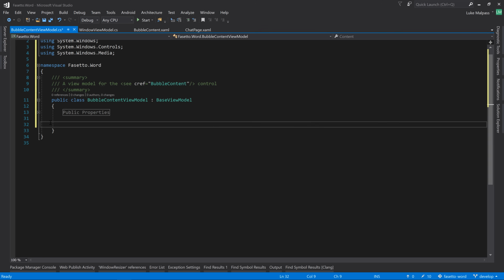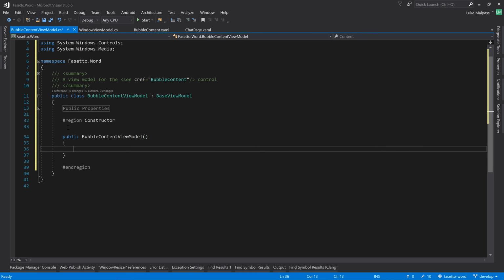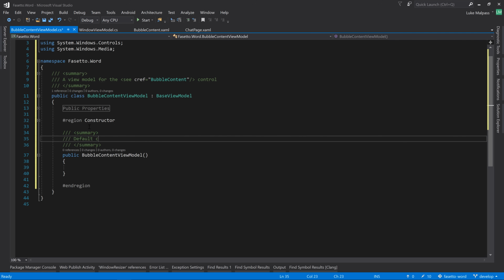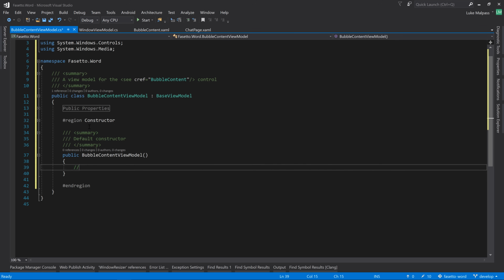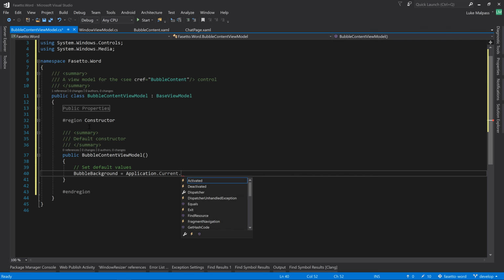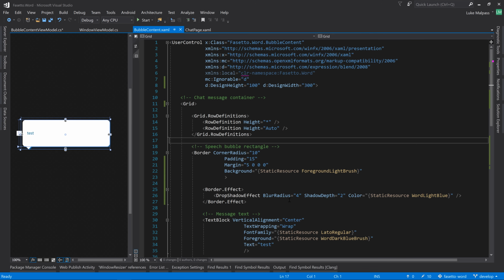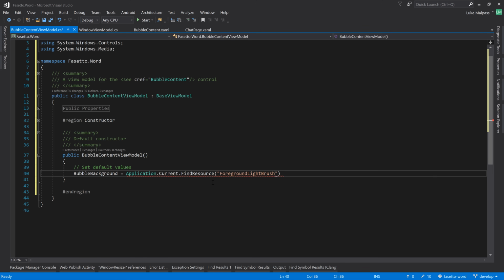We probably want to, well, we do want to set things up by default. So let's just do, keep trying to remember to use this new region command. Constructor, and comment that. So we will set default values. We want the background color to be the application.current.findResource, and we set it to foreground light brush, and that needs to be as brush.